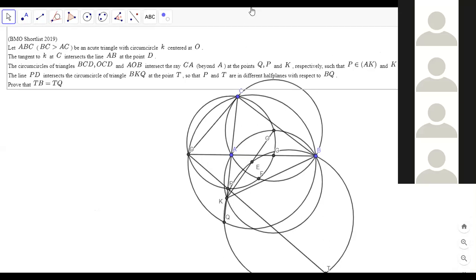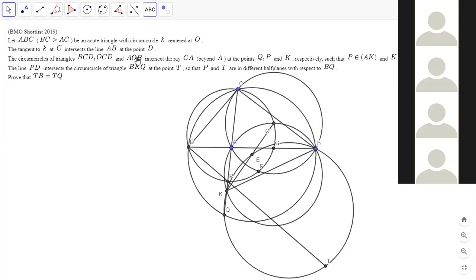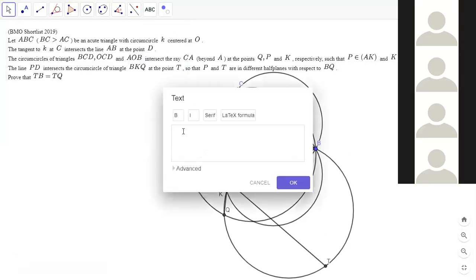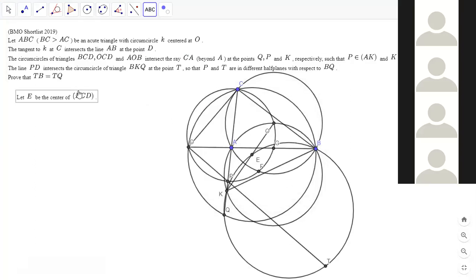So if we say, I'm reading what Kazra wrote, if we say angle EKF is 90, BC, right. So let me see where I want to start here. I'll start by saying let E be the center of the circle BCD. Actually, we don't need point E. Oh, that's true. We don't even need it.